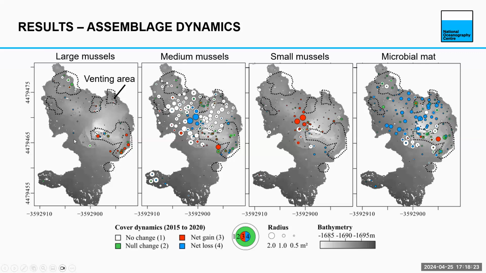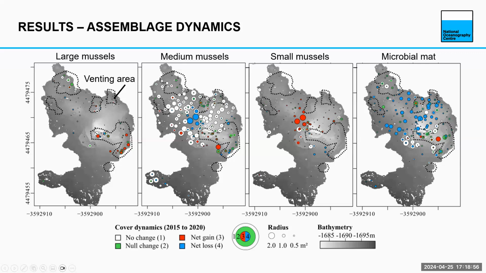So now about the change, we try to analyze the colors of the circles. Except for this area where we see an increase of large mussels, the vent mussels seem to be either unchanged, with the white color, or with the green color. It seems like there is a null change, meaning that they may actually either grow very quickly or displace to maintain their position in adequate exposure to the vent fluid, right?